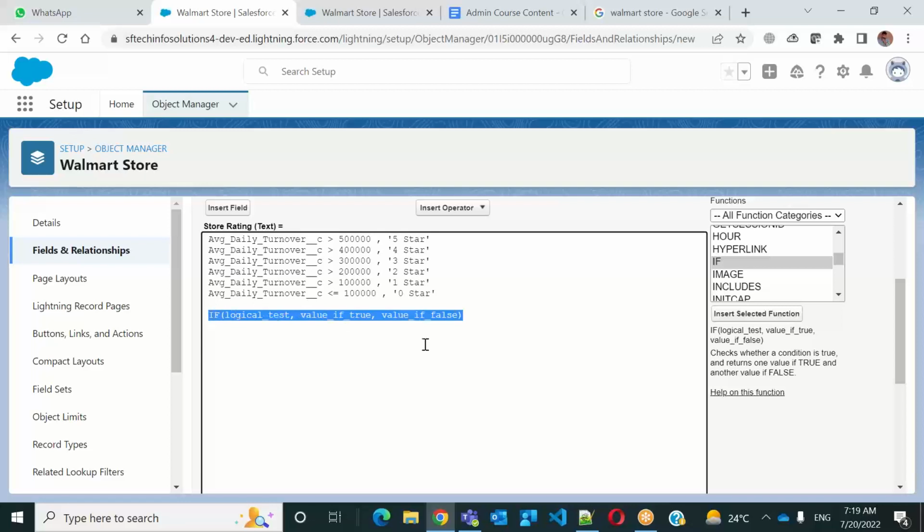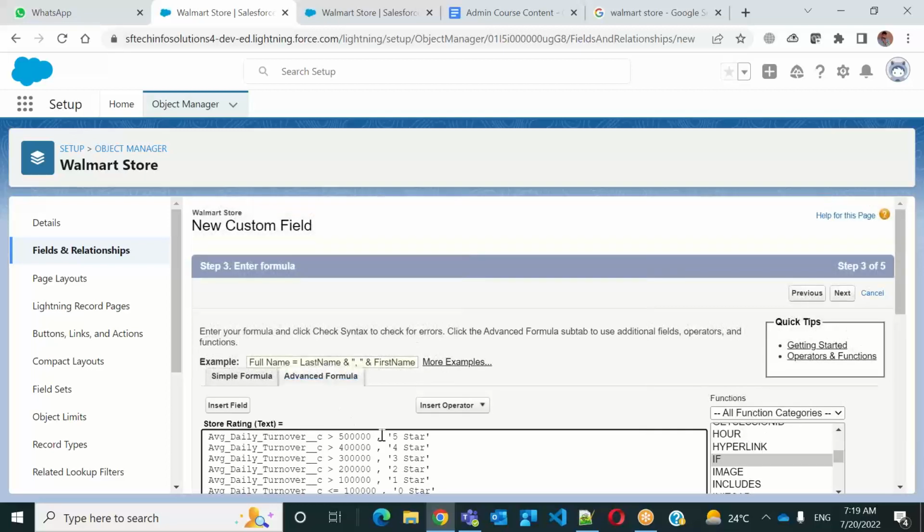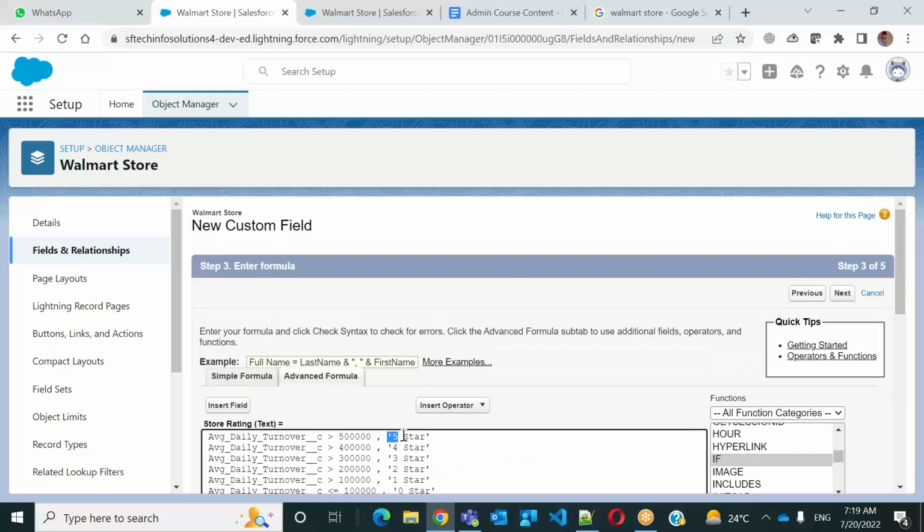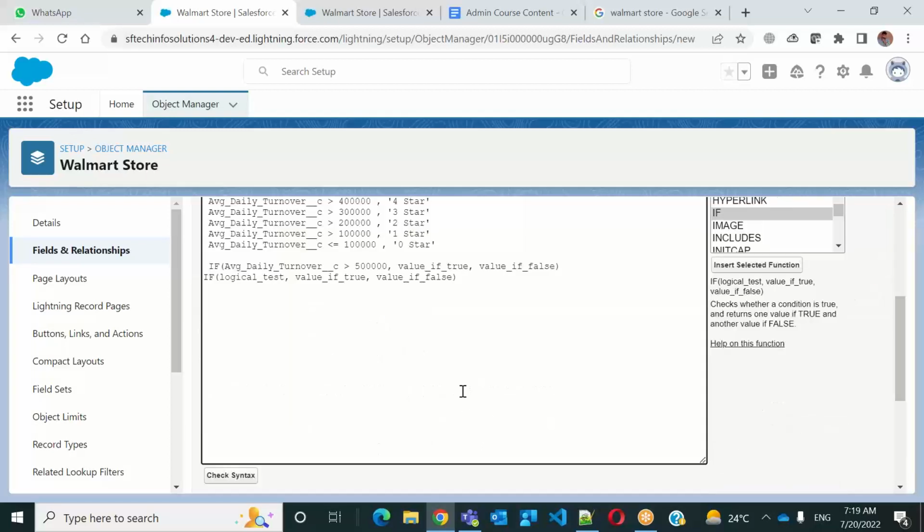Okay, so if the first one is there, what is my condition? If the daily turnover is more than 5 lakh, then I want to give the rating as 5-star.